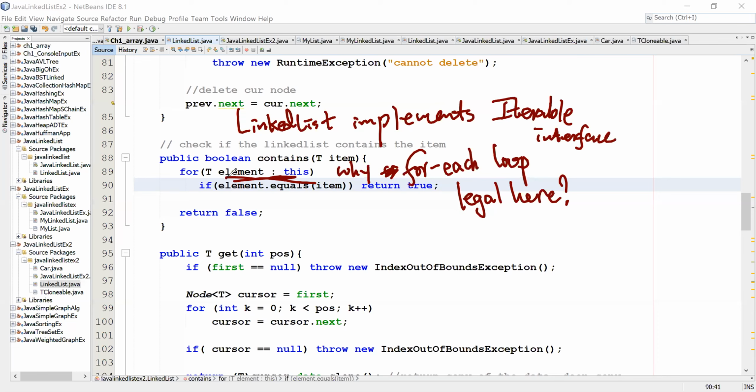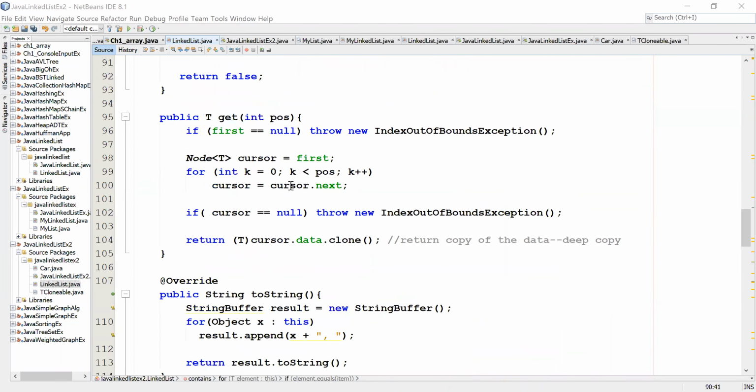So this is quite efficient. And then you just call compare. As you can see over here, we don't do equal, we call equals, because you just care about the contents. You don't want to compare the memory location. So that's the contains and the get method.